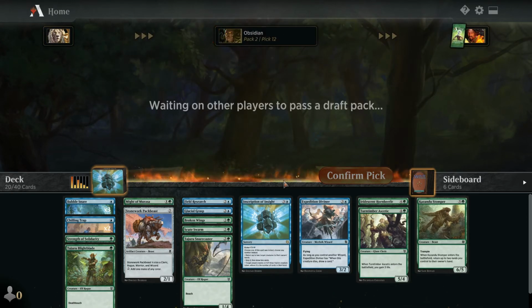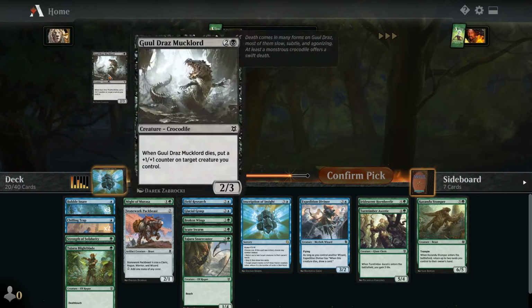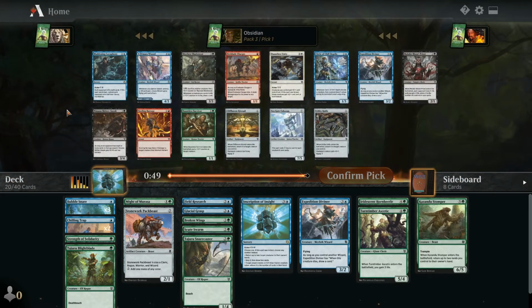Another Chilling Trap. Got a lot of card draw now. Okay, so we got Mill. We have a wizard. We have another wizard. Dauntless Survivor does the counters deal.